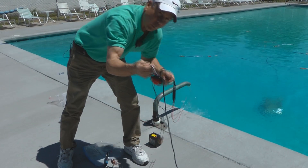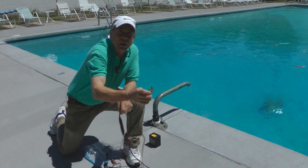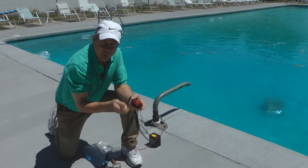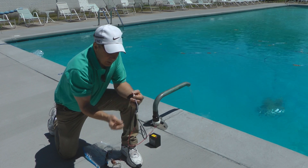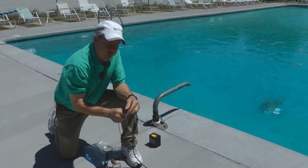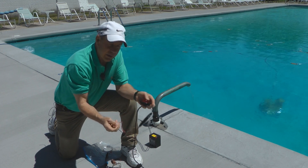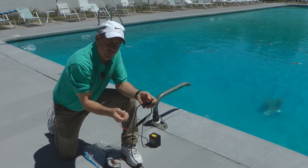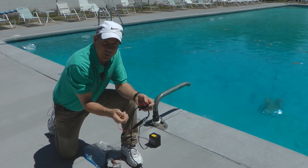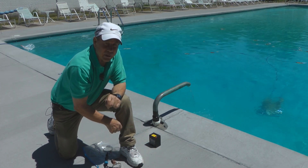I'm going to take this end with me, and what I'm going to do is touch it to the handrails and the ladders. If the light comes on, it's properly grounded. If the light doesn't come on, there's no ground. This wire here is a pretest — if I touch this to the pretest wire, the light should come on. That confirms that all the wiring and circuitry is working properly. So let's connect this up and get started.